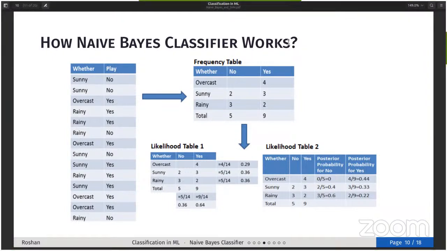Oh, table one. So here you are estimating the priors. I think you don't need to worry about table one. Table two is fine. Table two is actually what matters. So here you are calculating your priors.